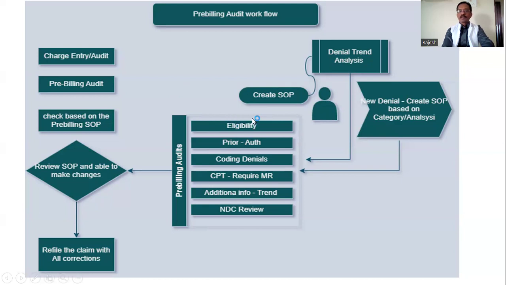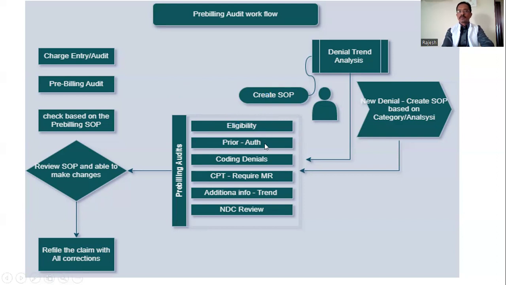Do that to arrest your eligibility problem. If you identify the patient is not active, instead of waiting for a denial, you can escalate to your client that these patients are not active and ask what we need to do. If you are able to identify the right insurance, go ahead and bill it. Your first pass ratio will improve. Right? In a similar way, the prior authorization.